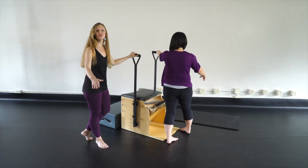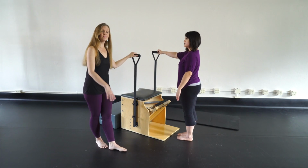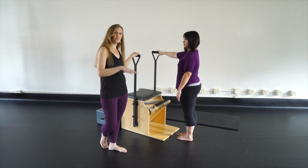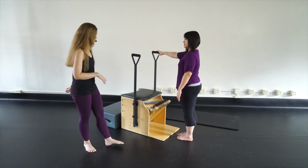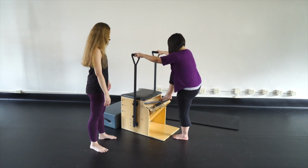We're going to move into standing leg front and side now. So we'll keep the same springs, one heavy low, one heavy top, or 1 on 1, 1 on 3, depending on the brand of chair you're using. And we'll start whichever leg you would like up on the pedal.